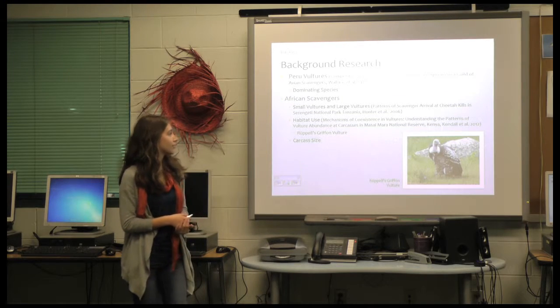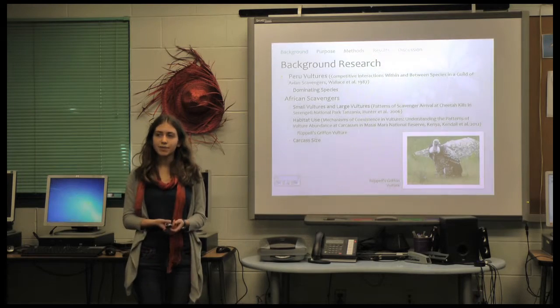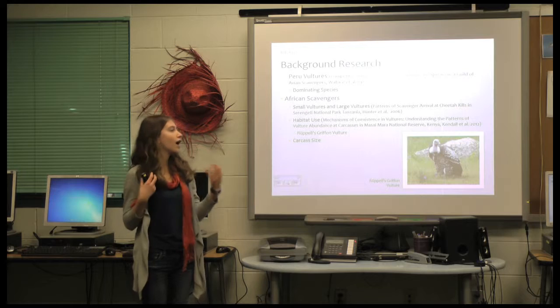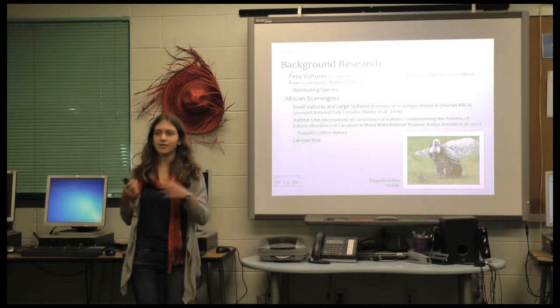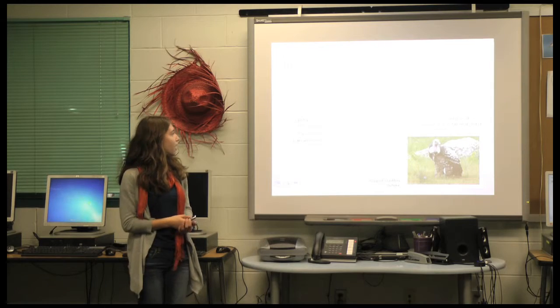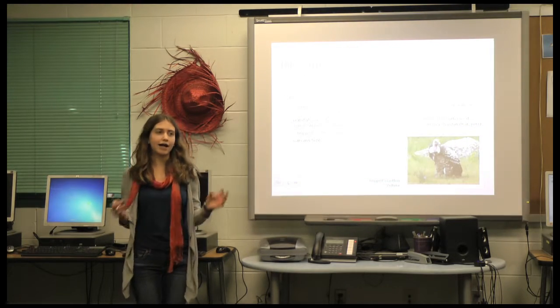So Kendall et al. found that the Rüppell's griffon vulture, which is pictured here, was less abundant in the scavenger community than other species due to the fact that its nests were in cliff dwellings, which are significantly farther away from the carcass sites than other species. And this study also found that the carcass size correlated with the number of scavengers at that carcass.